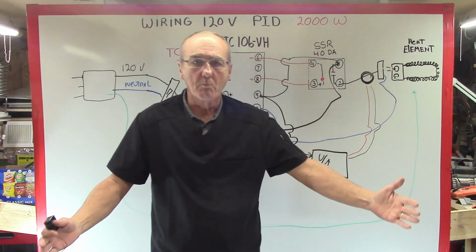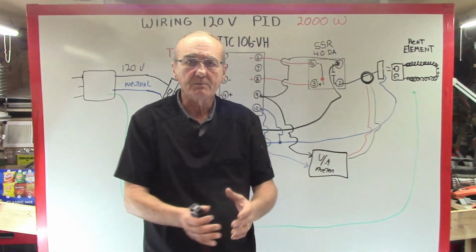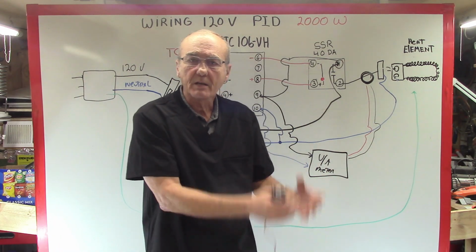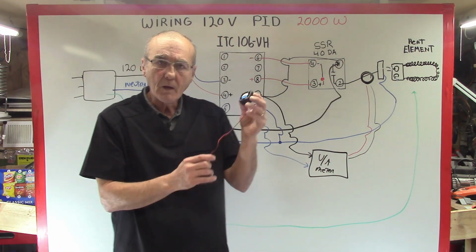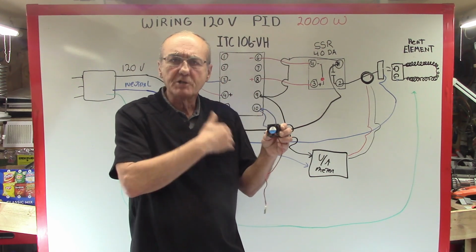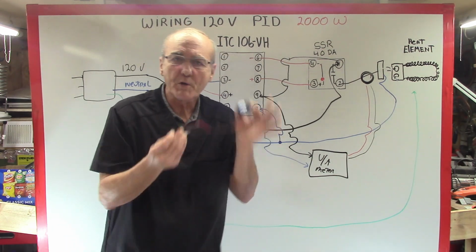If you're going to mount this on a board out in the open, chances are you're not going to need a fan, because you're sitting out in the open in the environment, and your heat sink is going to dissipate all that heat. But if you're in an enclosed environment, you want to have some sort of ventilation going on inside the box to keep it cool. So you add one of these.